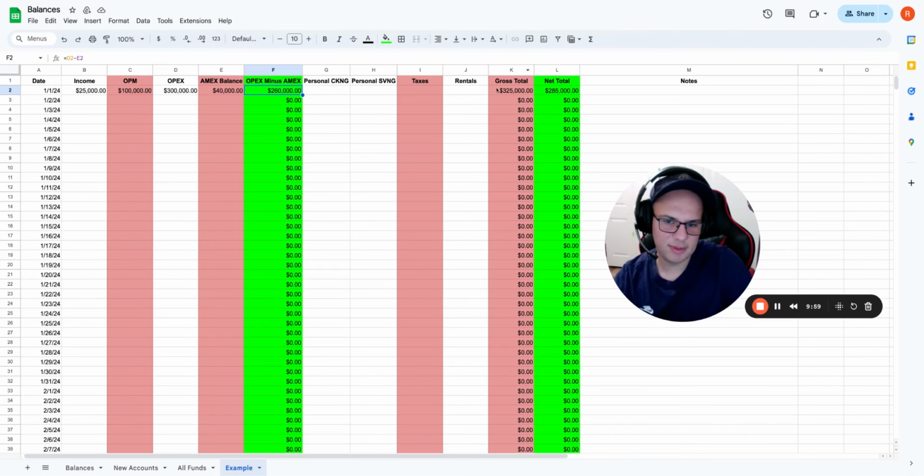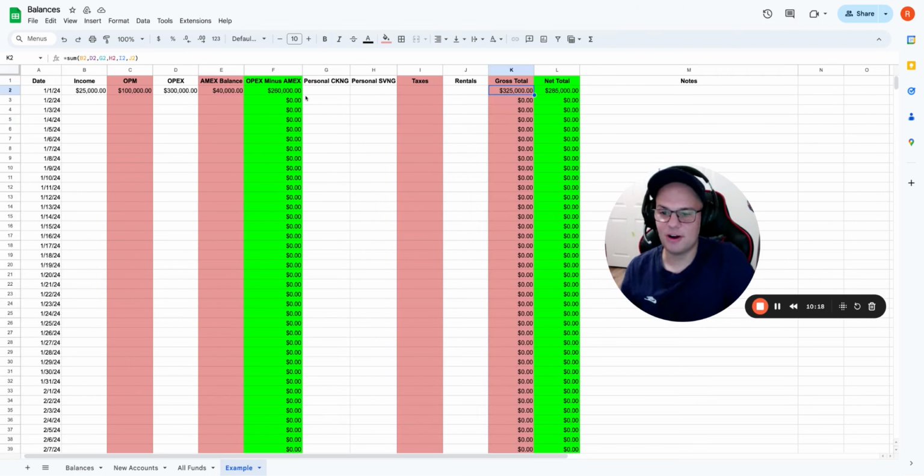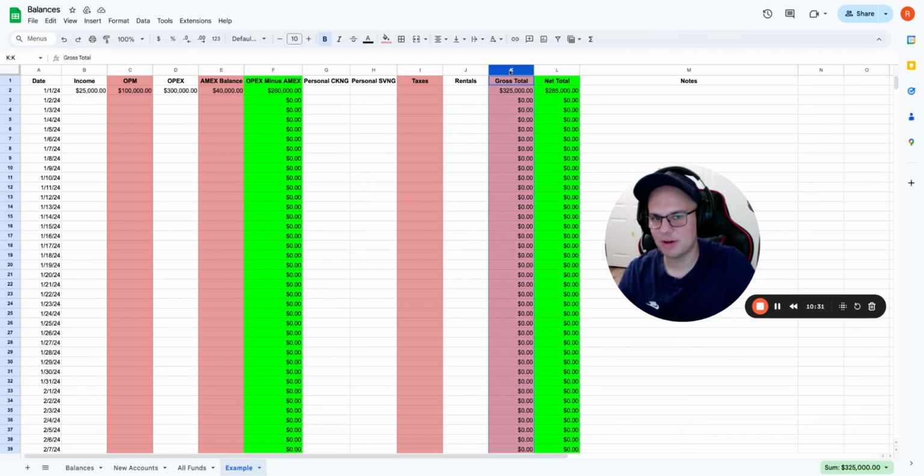And then I'll explain here with my gross totals and my net totals. The gross total, all this account does is it adds up how much of my money and how much of my company's money I technically have and liquid access to in my Wells Fargo. So when I log into my Wells Fargo, if I don't include other people's money, I will see $325,000 in there. But again, I know I put 40 grand on the credit card. So when I look at my net total, I know I don't really have 325,000, even though Wells Fargo might say I do. I really only have 285,000.